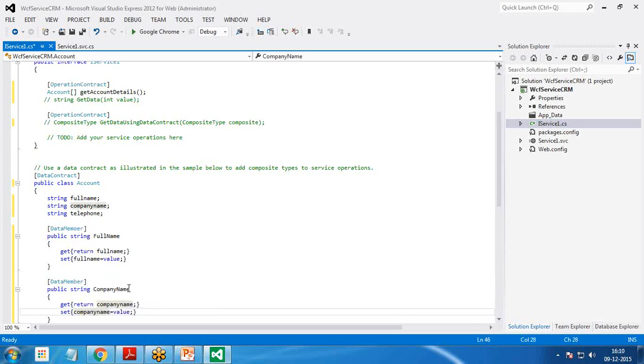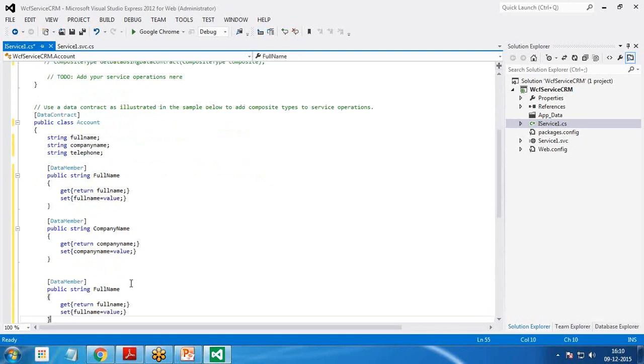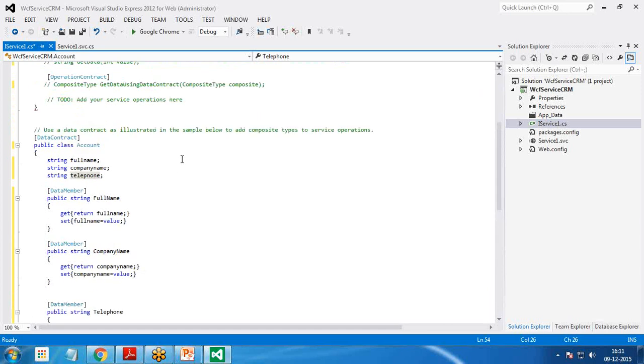Company name is equal to value. Then I need to add one more data member. This is for telephone, and here telephone, and this one also. So this is how we create the IService1.cs file. Let's save it.